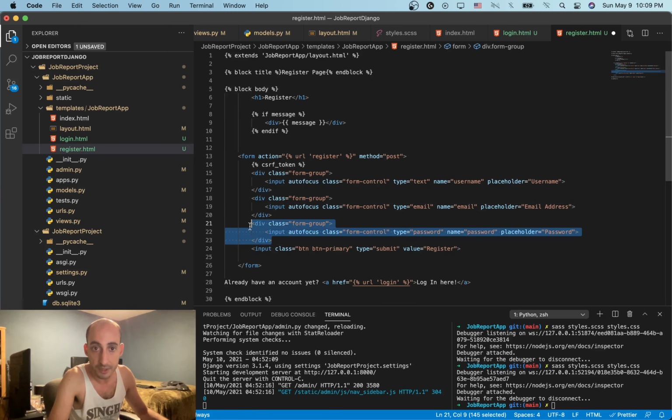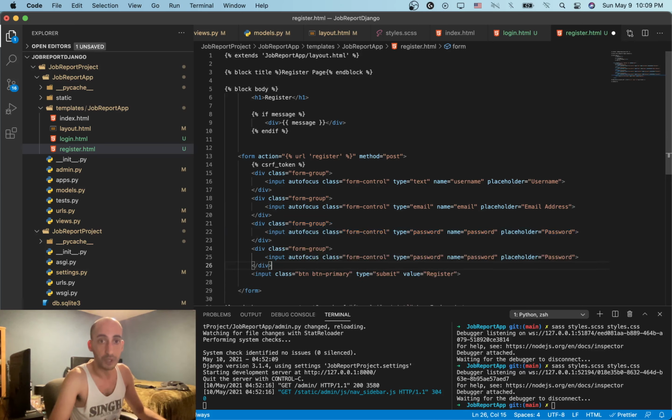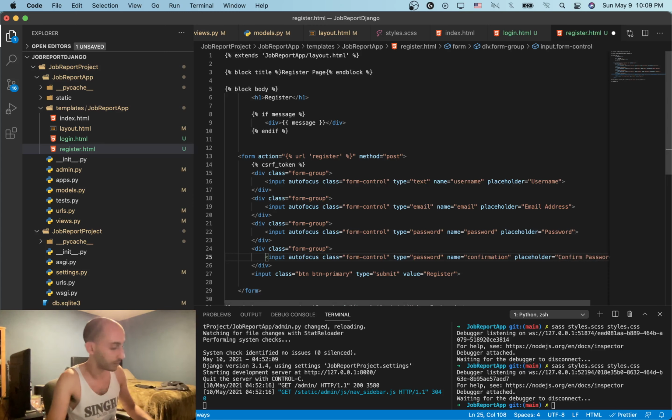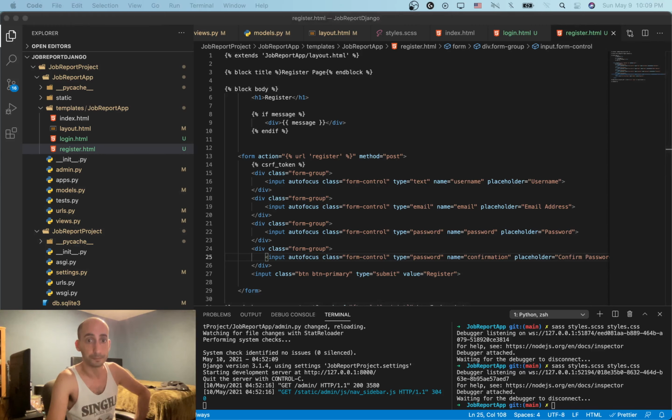And for this, we'll just make type password. The name will be confirmation though. And placeholder will be confirm password. And now we've got all of our templates set up.